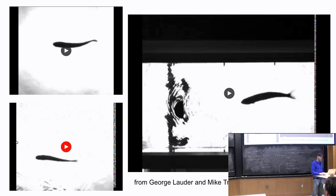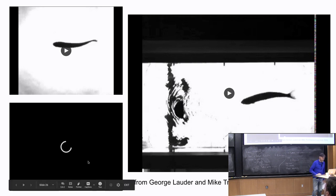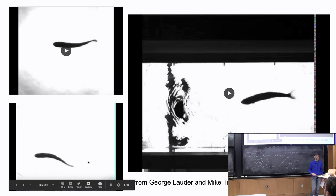There's a rock now just off the screen there. It looks like this one, but there's a rock just off the screen. The water's going from this way, and that arrow happens to be in the right direction. And its gait looks very different, okay? So it's sort of suggestive that it's kind of playing, they actually call it the von Karman gait. It's kind of swimming back and forth. Not quite as cool as my paper landing on the table, but it's pretty cool. Like it's doing very non-trivial things with the fluid dynamics.